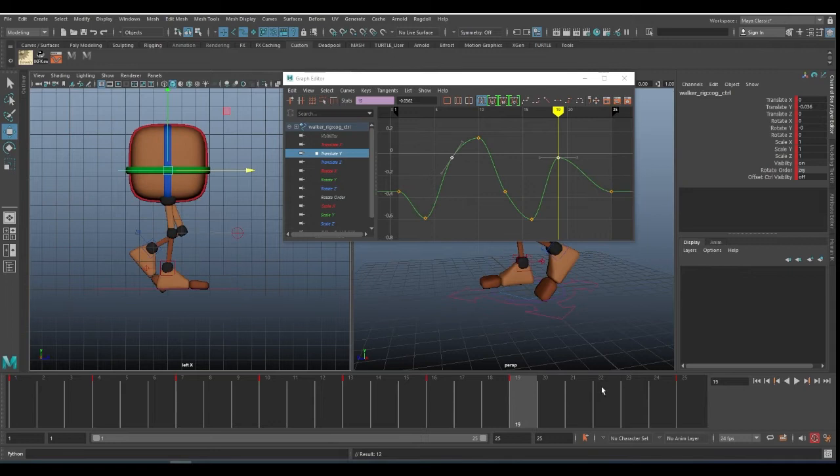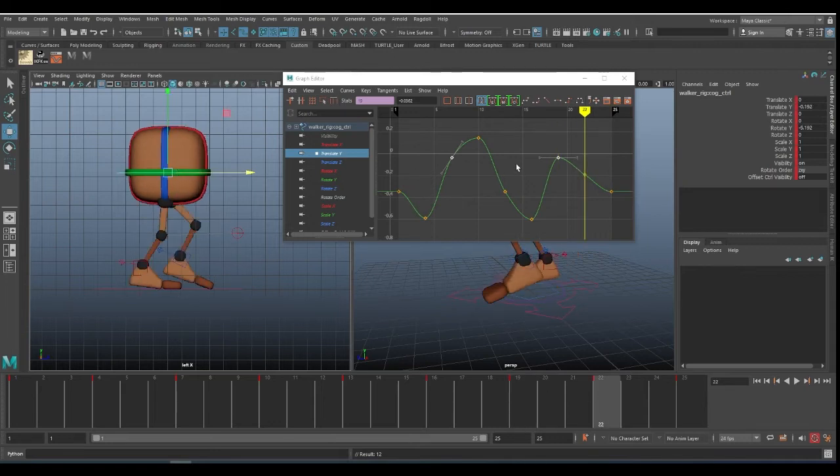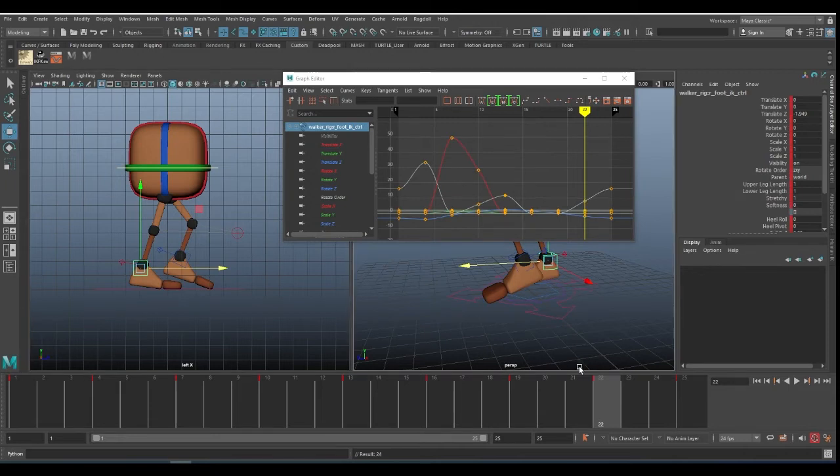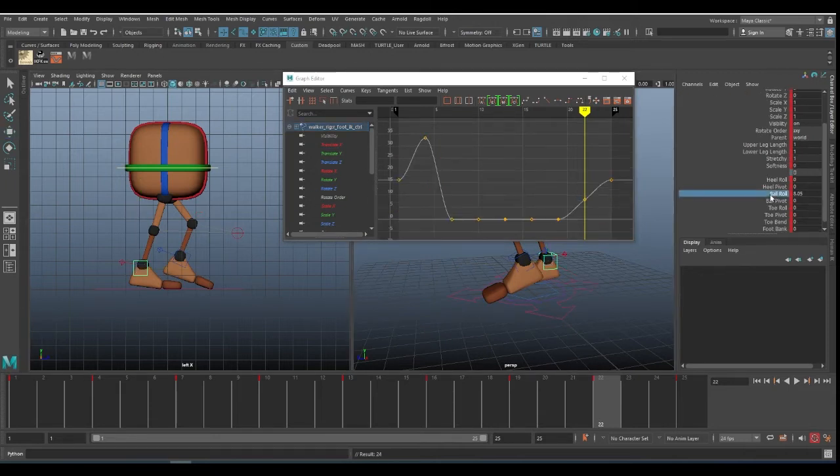Now go to the up pose. So basically both the opposite poses should match, and that will give a proper walk cycle.